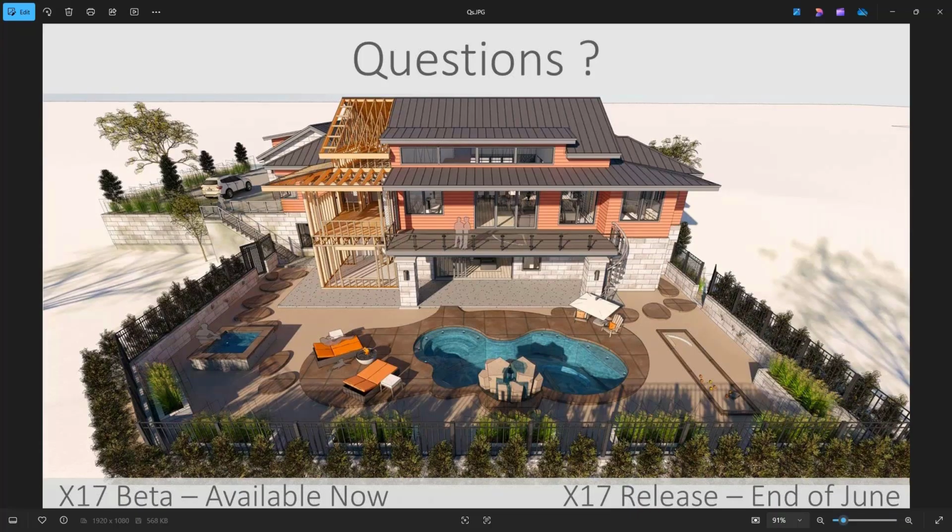Let me make sure I'm understanding the question and also put some context into it. We've had traditional file management, and we still have that with X17. And then we have a new variation of the file management called project management. In traditional file management, your plan file, your layout file, and all of the assets for your material, images, tiles, those kinds of things, you would typically back up to a zip file or something like that so that you had access to those. And you could either move those around on your network, put them up on a cloud, and figure out the best way to move those around.